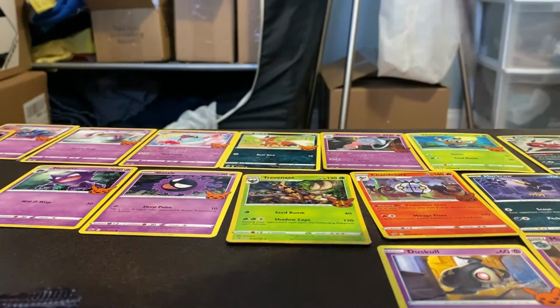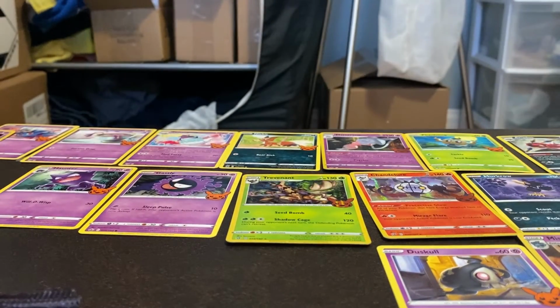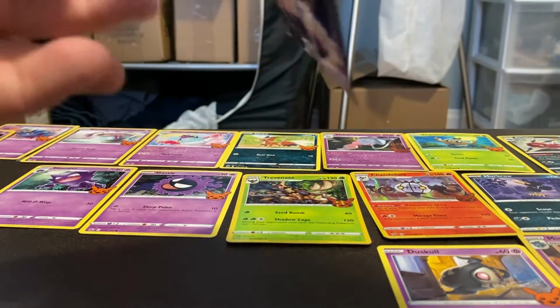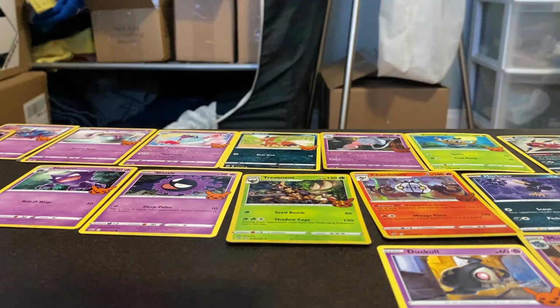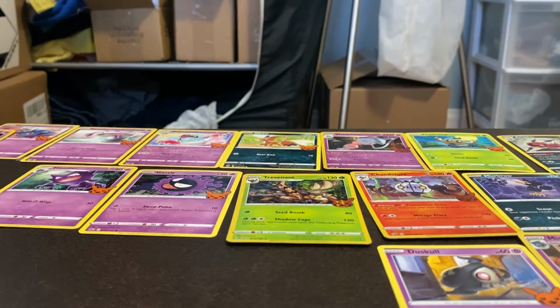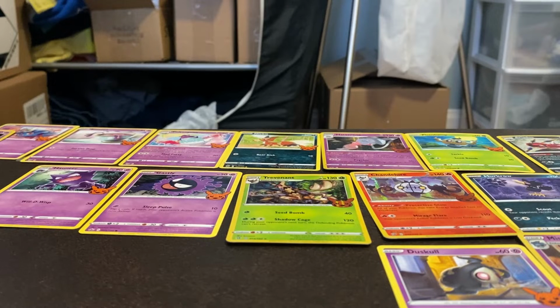Next pack. We got Mewtwo, Phantom, Murkrow. We got Mimikyu, an upside down Phantom, and a Dusclops. We got Chandelure, Pikachu, and Haunter. I'm not sure how much is left. I think there's a couple of the common ones we haven't got. It's kind of weird we haven't got them.